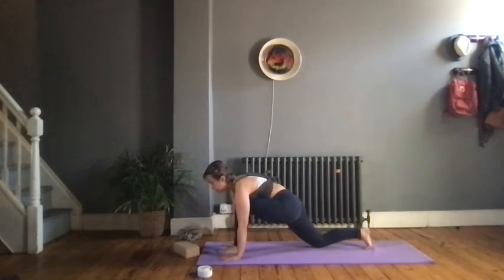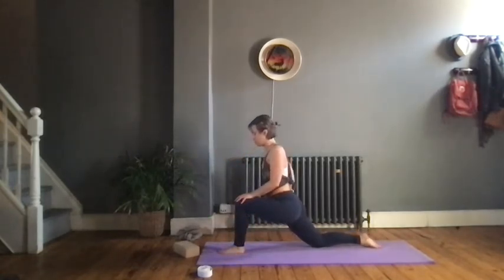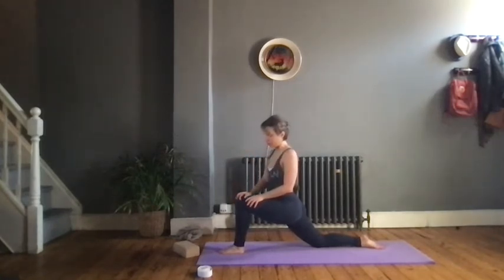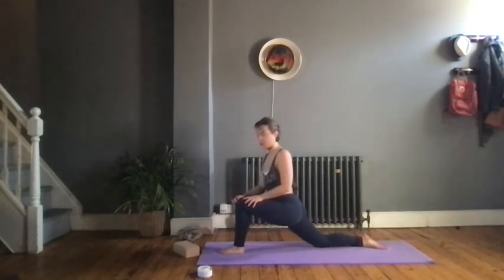We're going to lower our knee one more time, or maybe for the next two, and we're going to come up and place our hands on our front thigh. Don't rest right on your kneecap, but more on the meaty bit above, almost towards your thigh, because it can be quite painful when you're right on your kneecap.